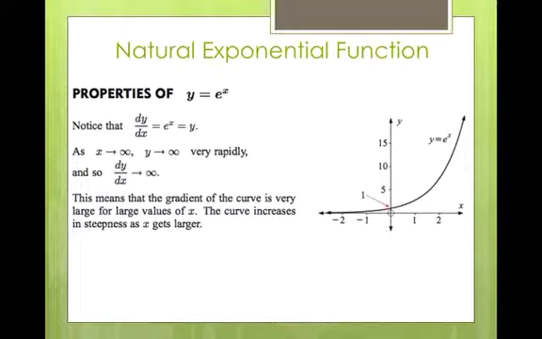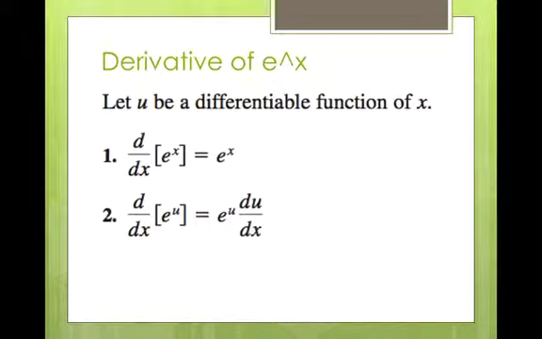Okay, so it talks about how the curve continuously increases. So the slope of the tangent line as you move across continues to get larger and larger. So from this observation, it looks like the derivative of e to the x is in fact just e to the x. So the derivative of e to the x is itself. It is the function that has its own derivative as the derivative function. Really kind of cool, kind of interesting.